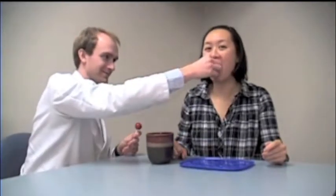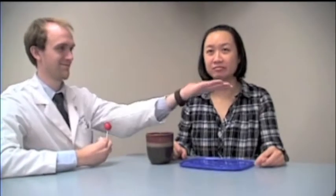Starting 4 hours before your colonoscopy, you should not have anything to eat or drink. This means no liquids, no food, no mints, and not even any gum. By this time, you should be having clear, liquid stools, and this is normal.